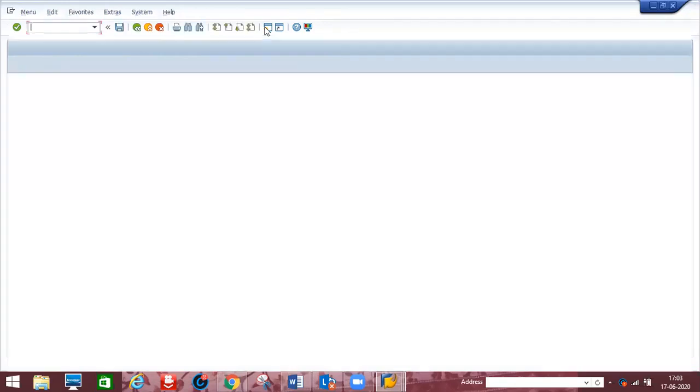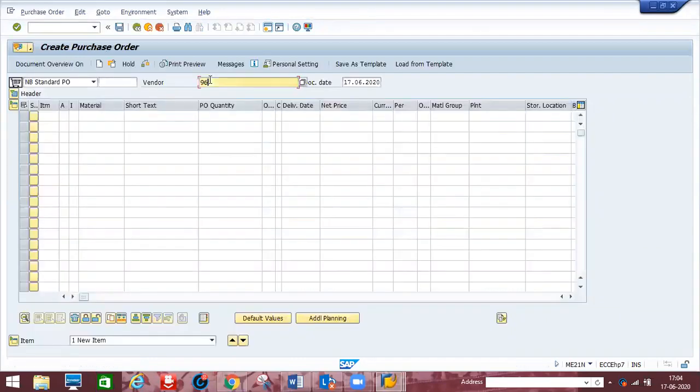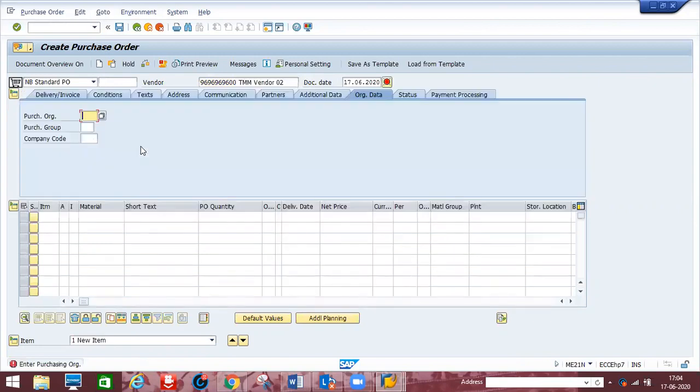I will show you one purchase order, ME21. Anyway, we'll see what the T codes are. So the vendor is 9696969600. Okay, purchase organization TMM, purchase group, company code TMM.